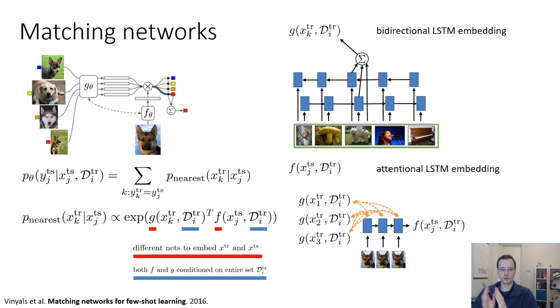Okay, so if all the stuff on the right half of the slide is confusing to you, the high-level idea is just that they're doing basically the same thing as the standard nonparametric formula on the previous slide with two modifications. The training point and the test point are embedded using different functions, G and F respectively, and each of those embedding functions is also itself conditioned on the entire training set. So these are just two modifications that they found to work well. They might be a little bit overcomplicated, but that was kind of the recipe in this paper, and it was kind of one of the first papers to really show that this nonparametric kind of formula could be really effective.